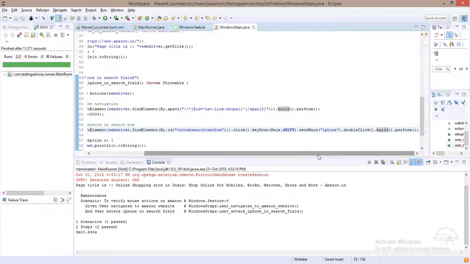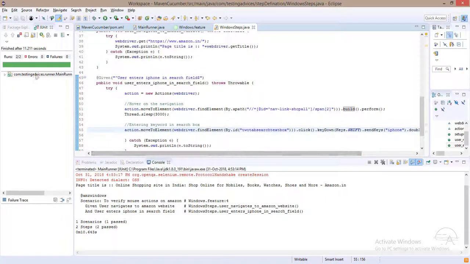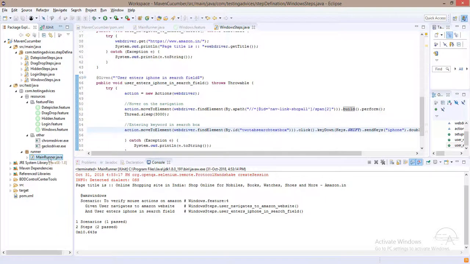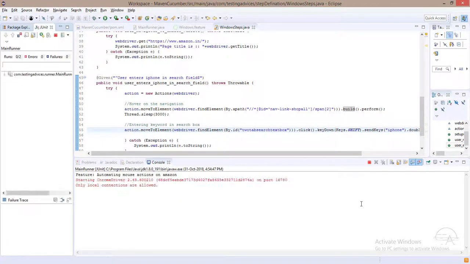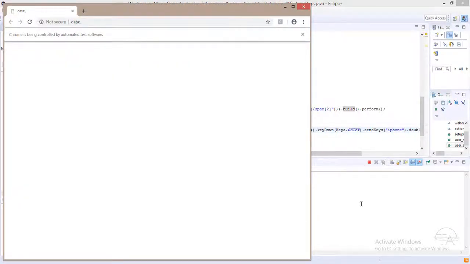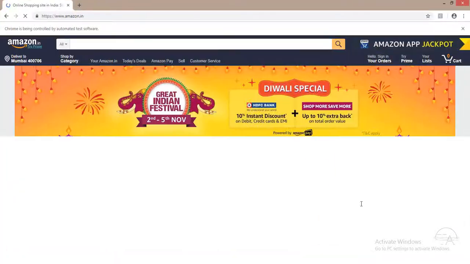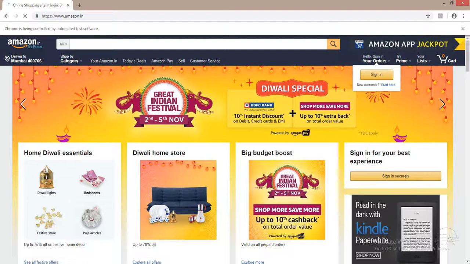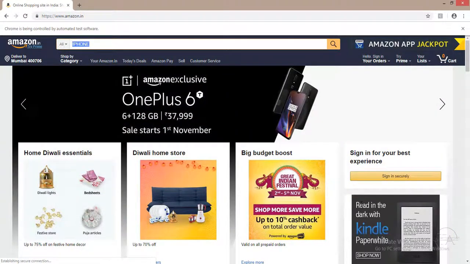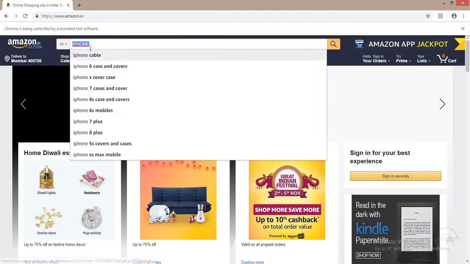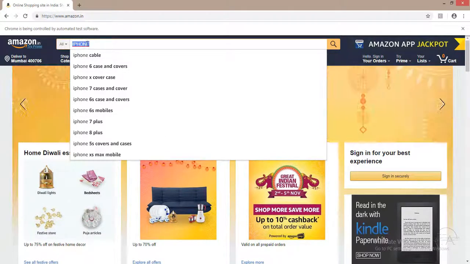Let's save and see. As you can see, it has entered the text in capital and then double clicked on it, so the entire text is highlighted.